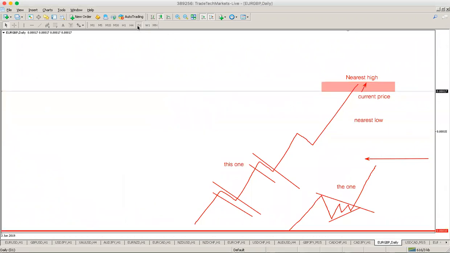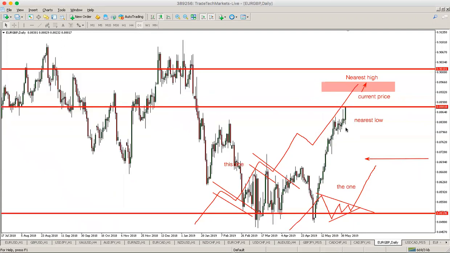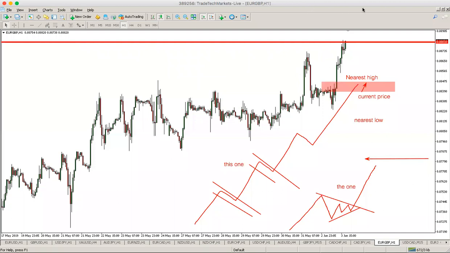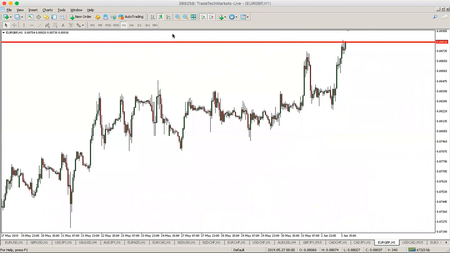So now we go to a daily time frame. So this is what you wait for. So you see now the market is already up. So now you go to a 1 hour time frame. So when you come to a 1 hour time frame, tomorrow you're just waiting for the market. So what are you waiting for? You're waiting for the market to do something like this.